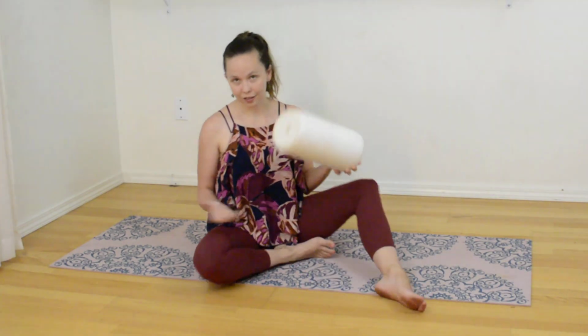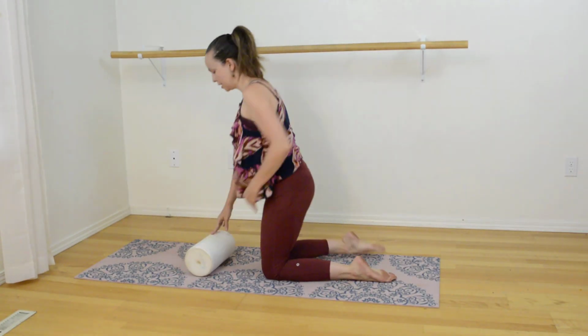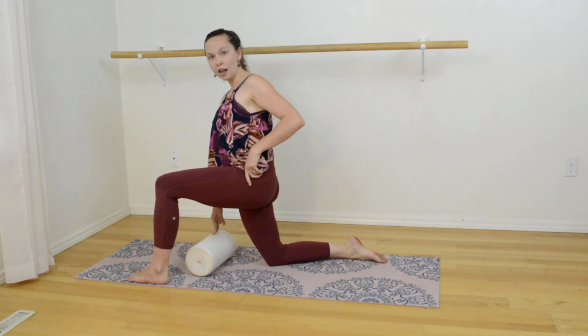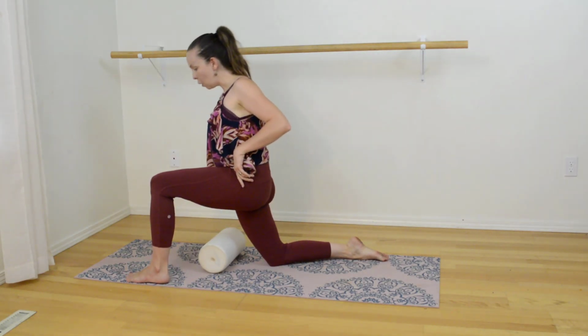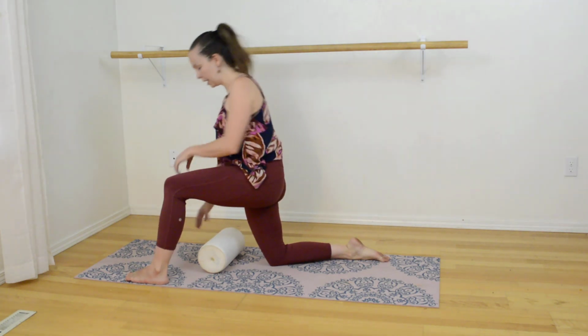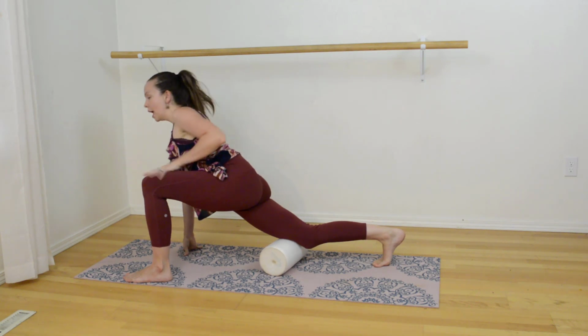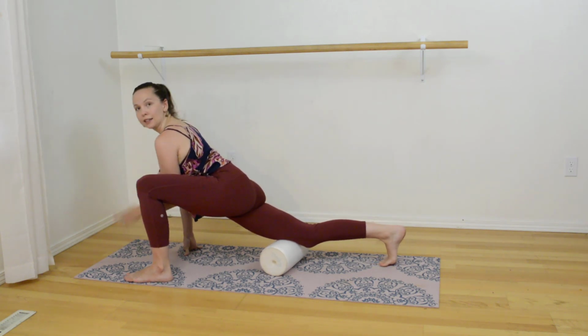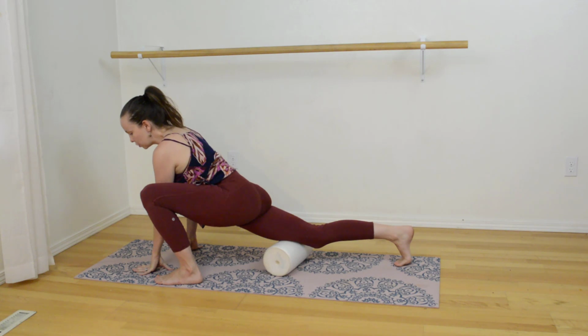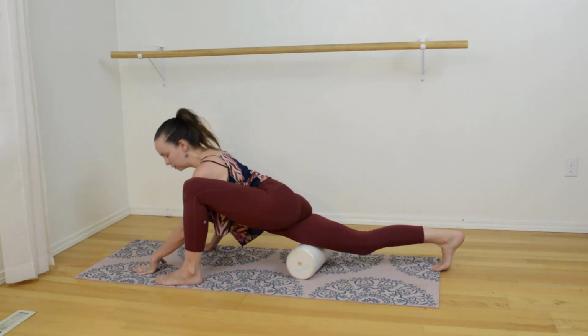So I'm going to start by coming into a little bit of a lunge here, and I'm going to put the foam roller right above my knee, and then I'm going to roll up to the top of my hip. Facing forward as if I'm in a lunge, I'm just going to start to walk it back and roll that muscle out.